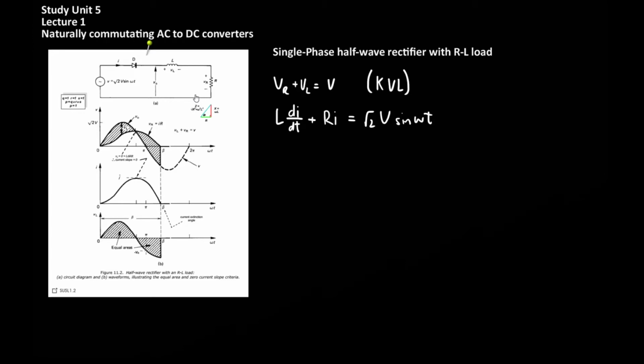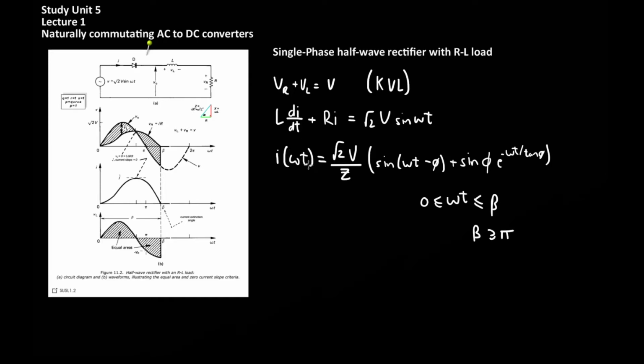To understand how the circuit works, Kirchhoff's voltage law can be applied to this loop over here. Simply stated, the voltage across the inductor plus the voltage across the resistive component should equal the total voltage provided by the source, and this is expressed as VR plus VL equals V. Substituting the individual voltage expressions in, we've got the voltage across the inductor L di/dt plus R multiplied by the current through it, so Ri, is equal to the total AC source voltage. Solving for the current and applying a lot of trigonometric identities gives the current as a function of omega t over here.